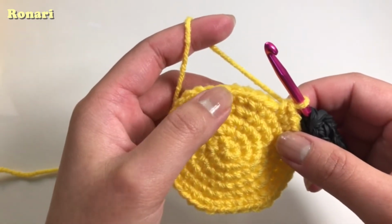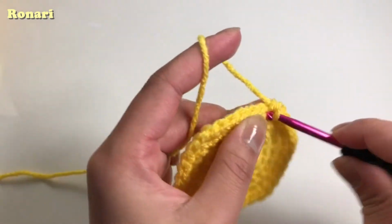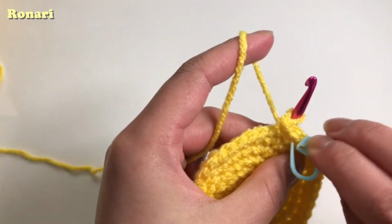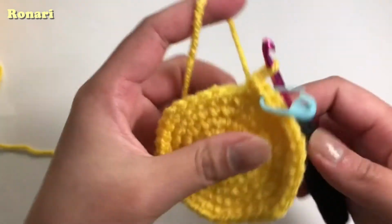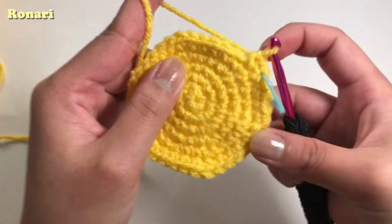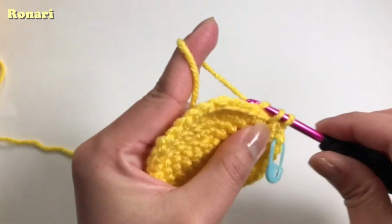So to begin round 7, we're going to put 2 single crochet into that very first stitch, and put that stitch marker back, and we are going to single crochet the next 5 stitches.